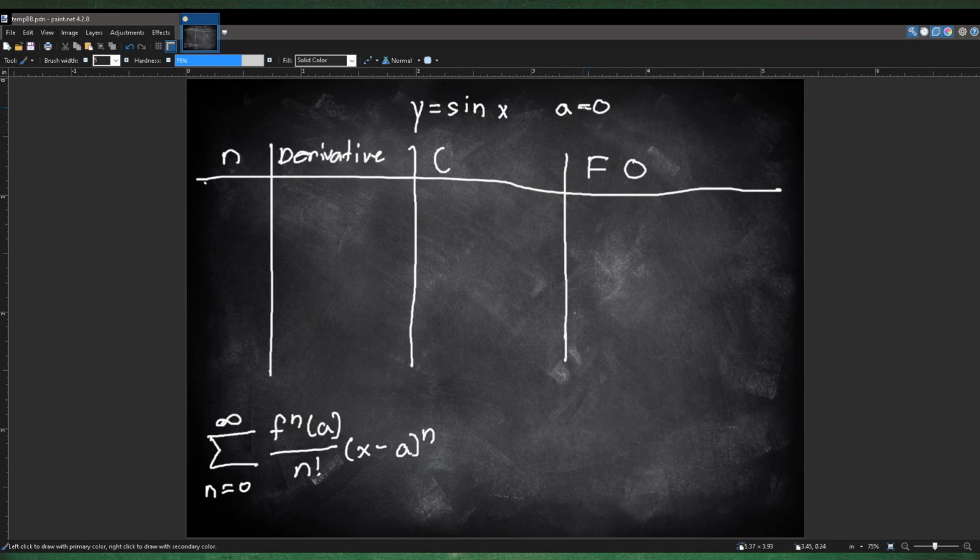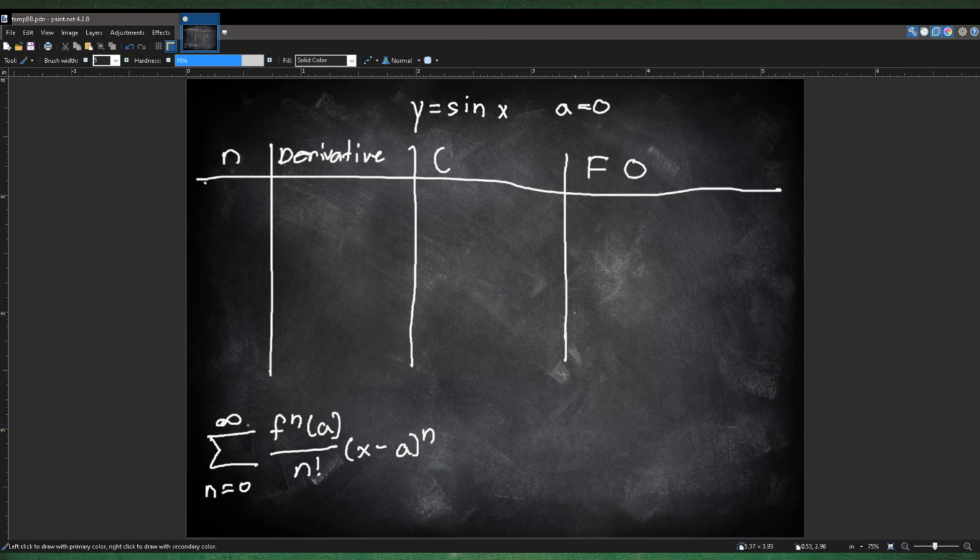If the center is 1, then a is equal to 1. And if centered at 2, a is 2, right? Et cetera. But specifically we're going to write it centered at 0, so a is equal to 0. But as you notice, there's infinity over here. The reason we have infinity is to account for a bunch of terms. But we don't want to do that much, because it's impossible to do an infinite amount of terms.